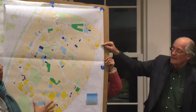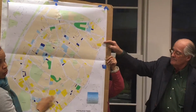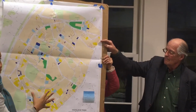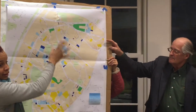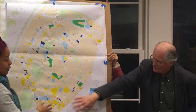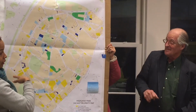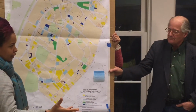I'm glad John brought up the point. What we're trying to do is go forward and have meetings with the different quadrants without negating the whole entire hill. We're literally trying to have a vision for the entire neighborhood versus in these silos and pockets. Tonight, we're highlighting what's happening in John Eliot Square. Next week we'll be talking more about some of these parcels down here, and then the following week there'll be another meeting for parcels over here. We don't have a place for that meeting yet, and we'll get a space. Ultimately, we're trying to have one large vision.